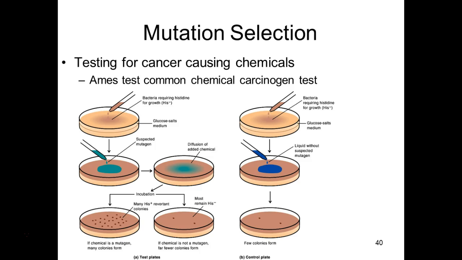A student asked if something that mutates is carcinogenic. Not always, but if it's a mutagen — if it's mutating your DNA — there's the potential it could be a carcinogen, meaning it mutates cells in such a way they become cancerous. It's a common chemical test for carcinogens, which are mutagens. Carcinogens mutate your DNA and can lead to cancer, though not everything that is a mutagen is necessarily a carcinogen.